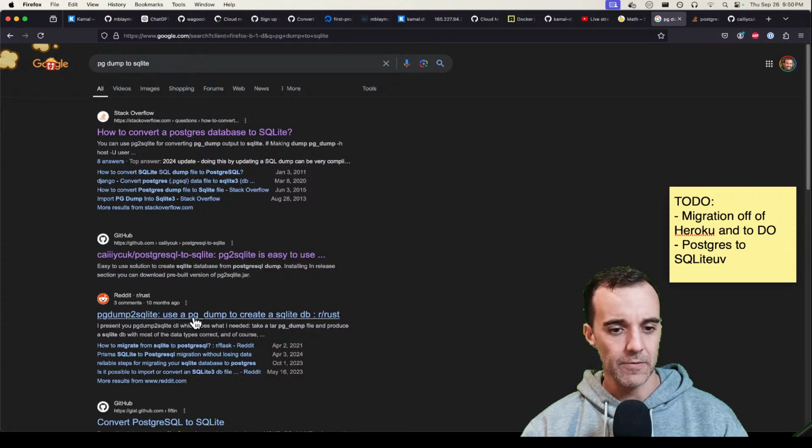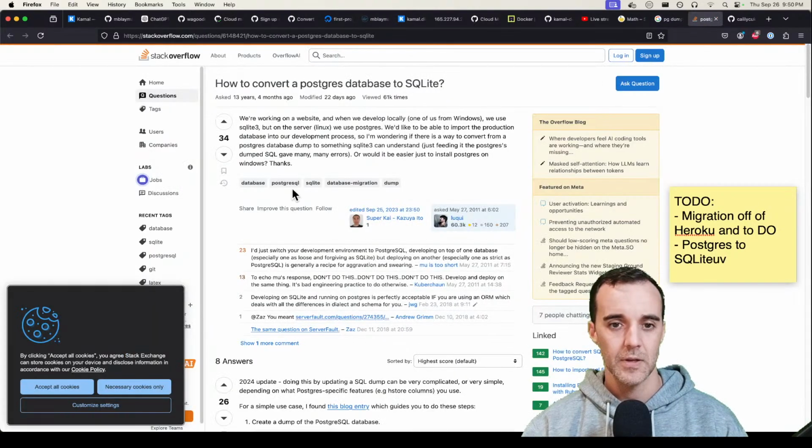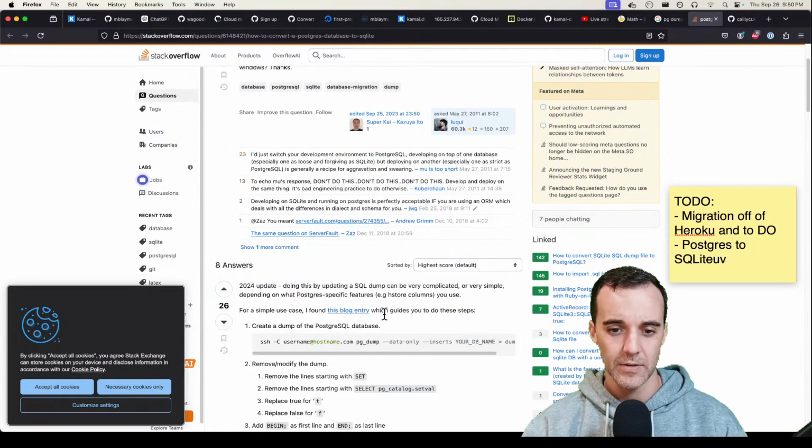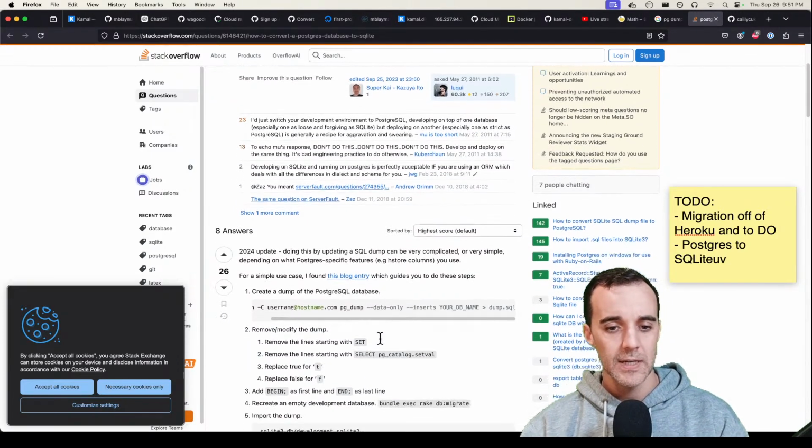So the command itself, if you're looking for it, is pg_dump. It's a utility that comes with Postgres and creates a logical file. So you can see somebody is SSHing into their host. They're running the pg_dump command, and they have some flags on here that I don't even know. So that's something we would have had to figure out, what flags we would even use.